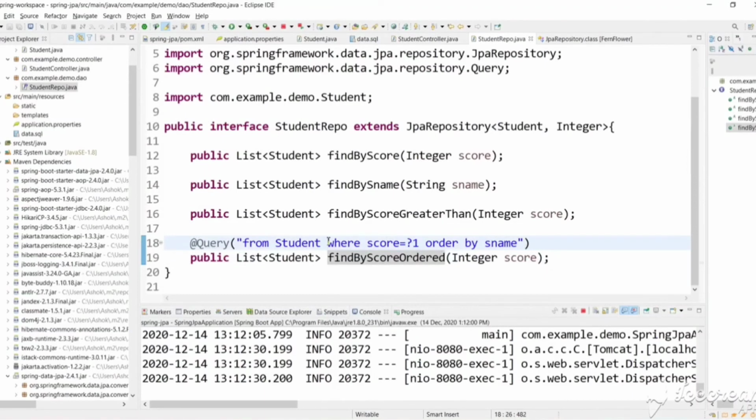The main advantage here is we are not connecting to the database on our own, and we are not fetching and storing all the details in the list. It automatically connects to the database, executes this query, fetches the result and saves it in this list. So what we have done here is we just defined our own query. This is the beauty. I hope you understood, and these are the methods already provided by default, the basic methods. If you want any complex queries, we need to write like this.